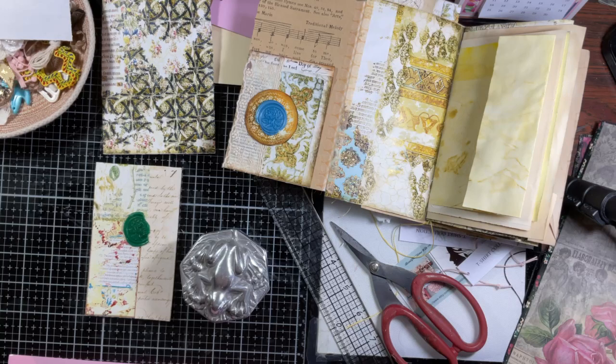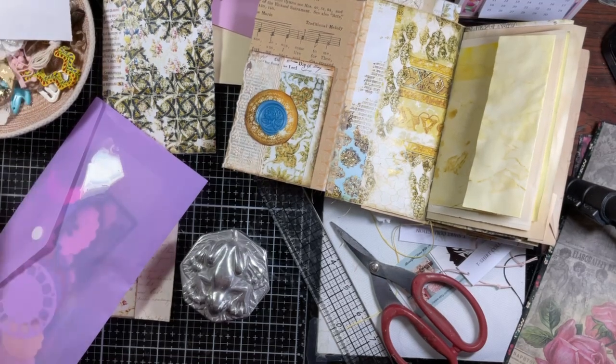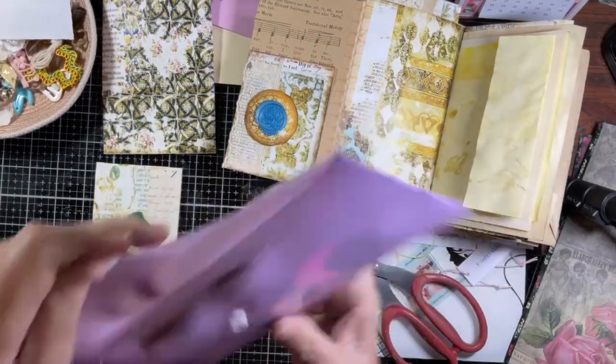Okay, hold on. I think it would be in there. Let's have a look and see. Pretty sure. And I think we want that as well. So I really like that. I think that's really pretty.